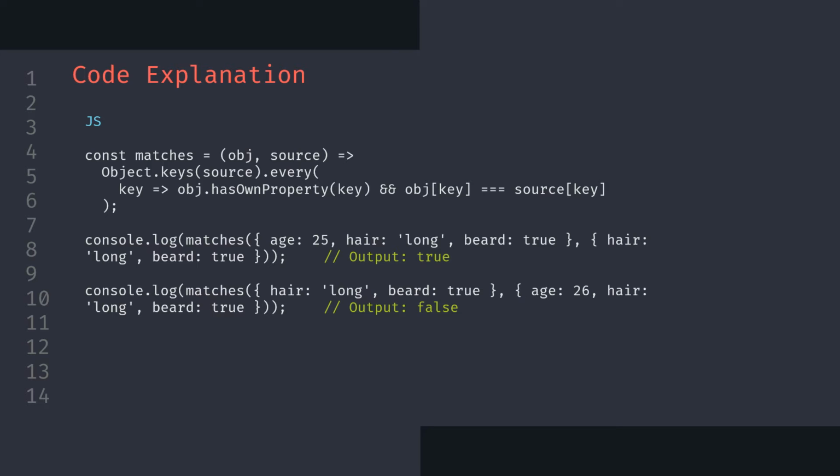Second condition, the value in the first object should match the value in the second object using a strict comparison. And finally, if all conditions are met, the function returns true. Otherwise, it returns false. This ensures that the second object is fully contained within the first.